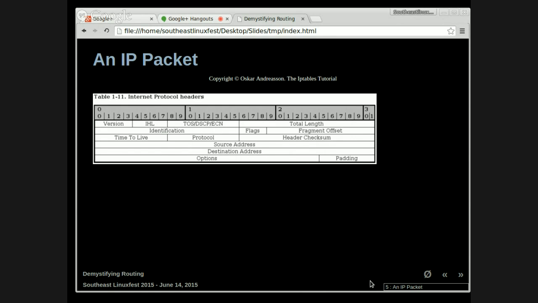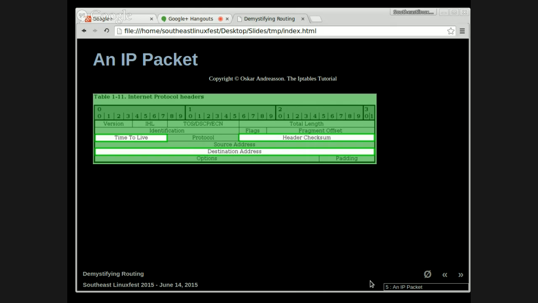So this is what an IP packet actually looks like, at least the headers. There's a whole bunch of information in here, and I'm going to zero us in on 3 particular items. Can you guys read what's on it? Is it big enough? Okay. If you're following along, this is also online, so you can come back later on the website and check it out. We're going to zero in on the time to live, the header checksum, and the destination address. These are the 3 things that the router is checking for every packet that comes through.